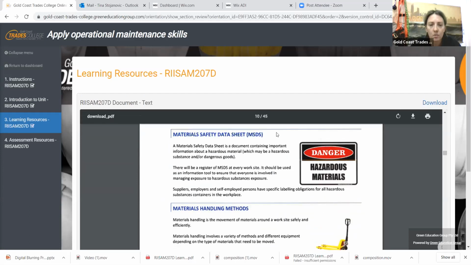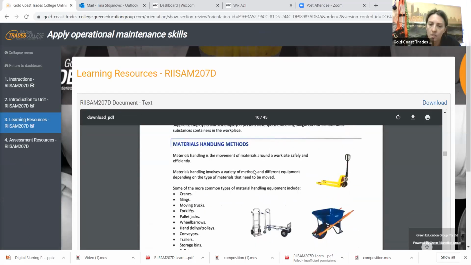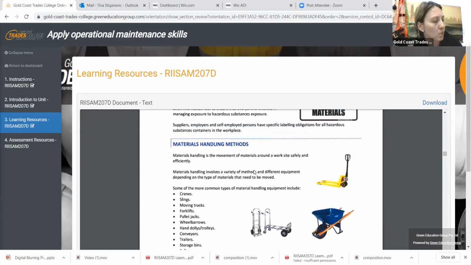And if you know exactly what you're doing, then you're going to be working safer as well and less potential for you to injure yourself. So question 5, if you don't understand the terminology or don't understand your work instructions, ask your supervisor or someone else that you're working with to clarify it for you.